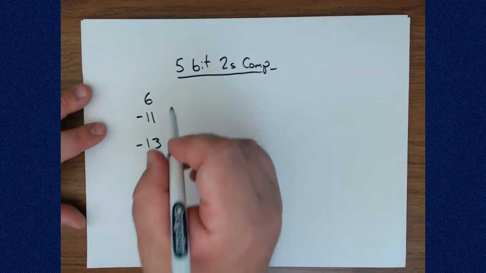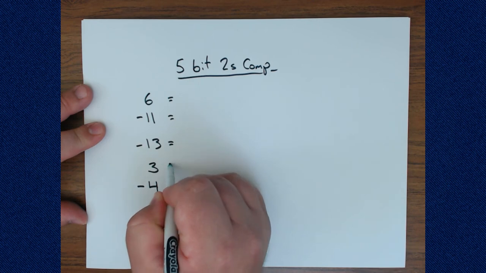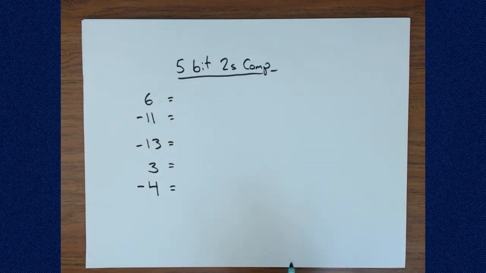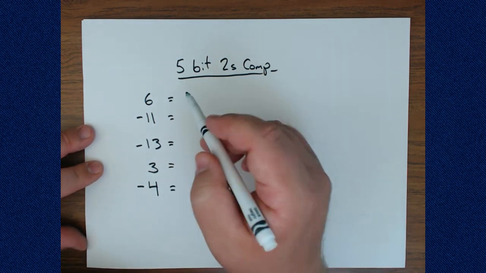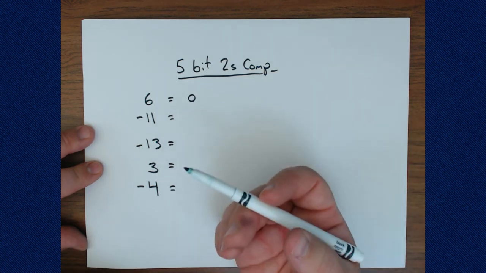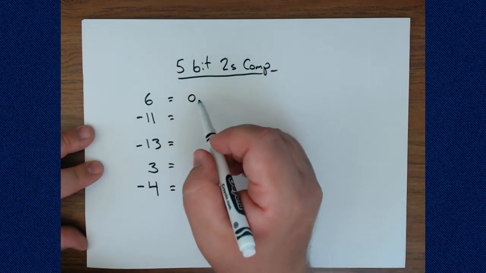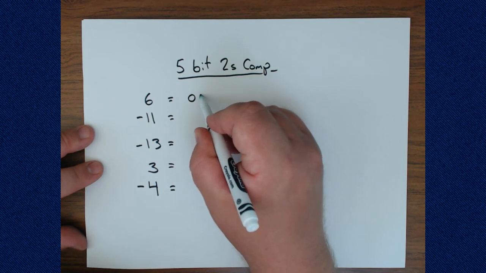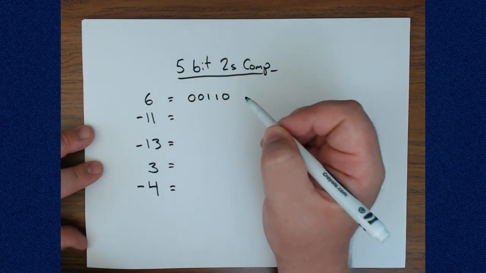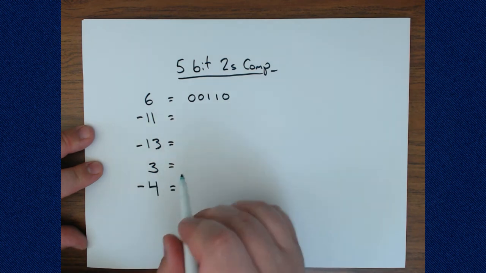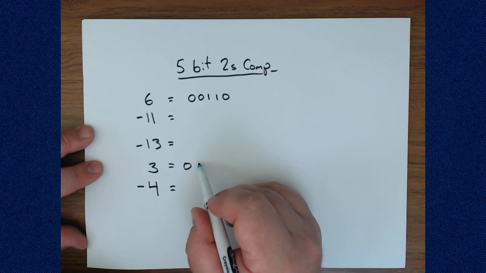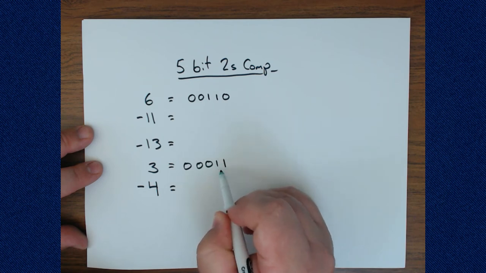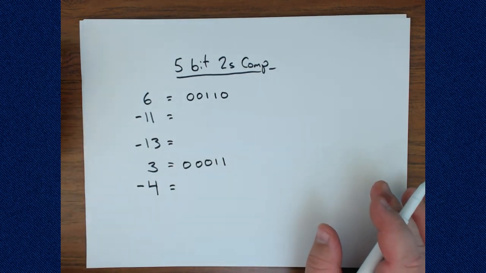Okay, so let's start each of these. The first thing I'm going to do is isolate the positive ones. They're the easiest because they're going to have a 0 in the sign bit, and then the rest of the bits will just indicate the magnitude. So I need the remaining 4 bits to be the number 6. So no 8s, a 4 and a 2, and no 1s. That one's done. Positive 3, 0 in the sign bit to make it positive. Then we're going to have a 4-bit version of the number 3, which will be 0, 0, 1, 1. 2 plus 1 is 3. So those two are done.